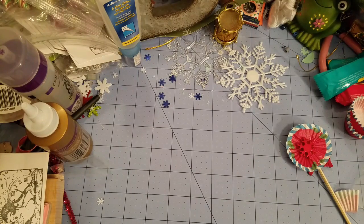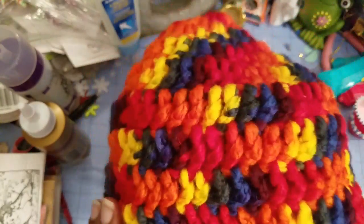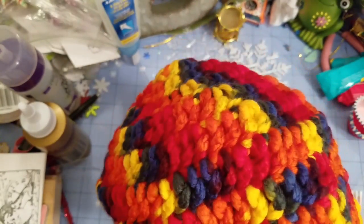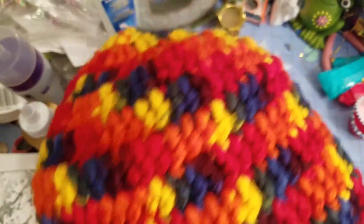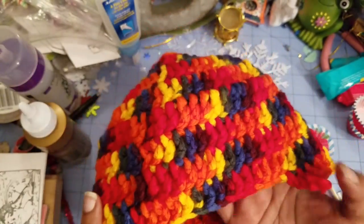So I have another project that I want to share with you all that I actually think came out great. It's a crochet hat. It's a beanie. And this is a Red Heart pattern. It's free. You can go to redheart.com, I believe, or Cloaks and Clark and look it up. So this is just a little beanie that I made. And this is an adult beanie, but I'm going to use it on my little roommate. And it was just one skein of Bernat yarn that I used.